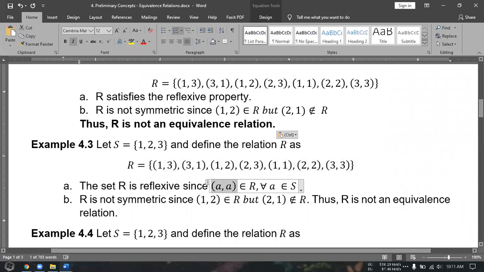That is by reflexivity. May question, sir. Yung sa transitive ba, what about transitive? Halimbawa sir, di ba (1,3), tapos (3,1), dapat meron ding element na (1,1). Yeah, there should be. Pero sa symmetry lang ba yun, sir? Halimbawa, hindi ba siya pwedeng yung unang set (1,3), tapos (3,4), tapos yung transitive niya (1,4). Possible din yun. For example, dito, (2,3) here. 2 is related to 3, and 3 is related to 3. Therefore, there should exist (2,3), which is itself. Hindi lang siya dun sa symmetric property. Possible din na hindi pareho yung elements involved.